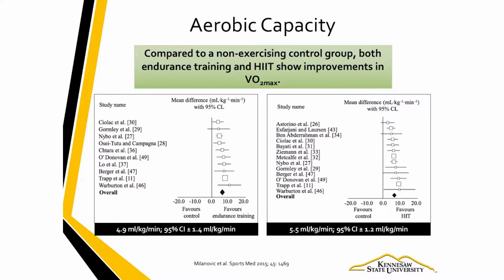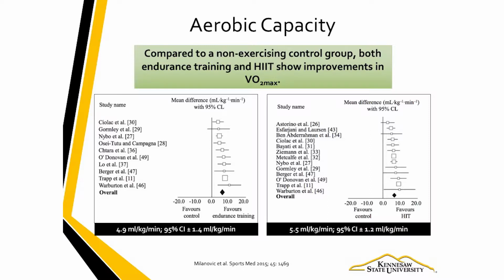From a meta-analysis standpoint, you put all the studies together and you look at differences. So for all the studies that looked at VO2 max, you look at the differences between each of the studies and what the groups showed. What you are seeing here on these graphs is, on your left-hand side, a graph that compares the control group. So if you have the inverted T graph there, on the left-hand side is a control group. On the right side is the endurance training.